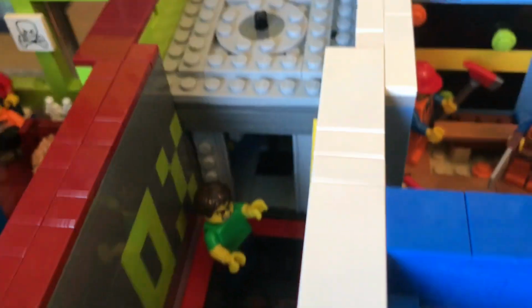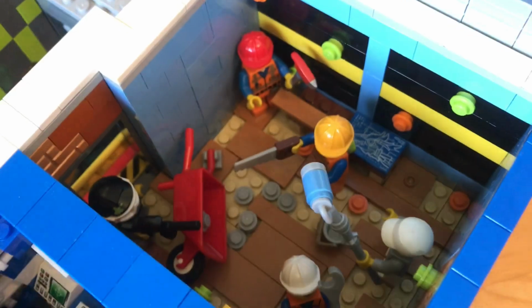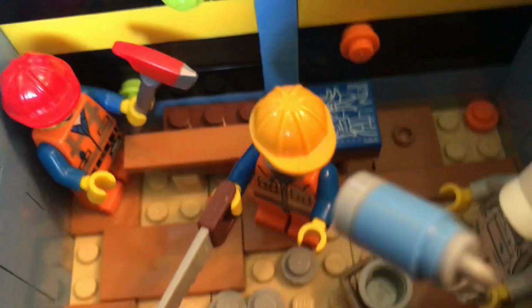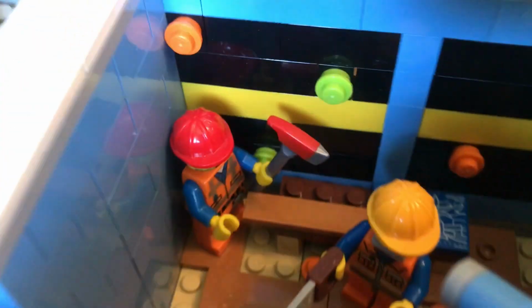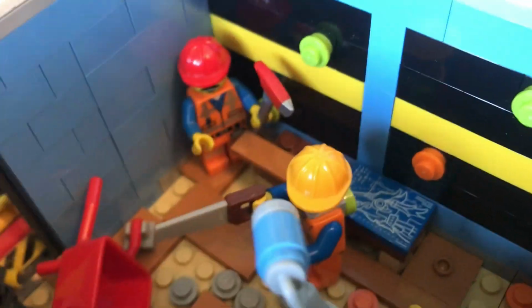And now we go into, it could be one of my favorites, probably is my favorite. I really like the detail in here. So as you can see, this room is boarded up, and this is the same boarded up room that's in here, so you can't see through these windows. That's because there's a madness going on. As you can see, there is some construction workers working along. This guy's chopping up some wood. This guy's chopping up the same bit of wood.